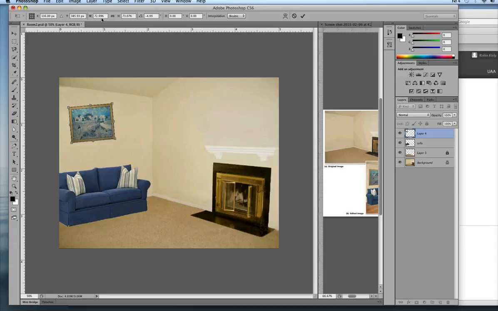And then there's also the dimensions. Since I scaled it down, it's now at 72 and 73%. But if I type in 100, we'll go back to normal size. I can do it just for width, or I can do it for width and height so that it's back to its normal proportion. And there's something called scrubby adjustments where you can just roll.